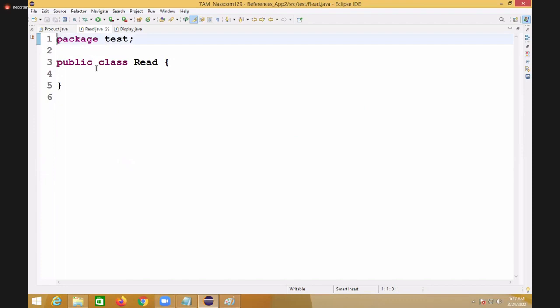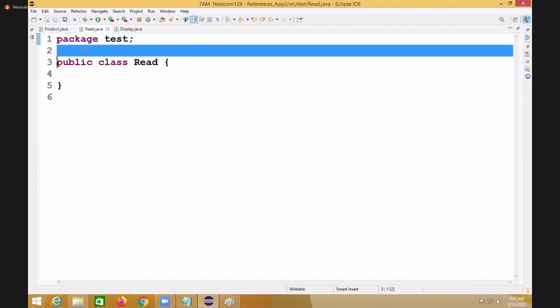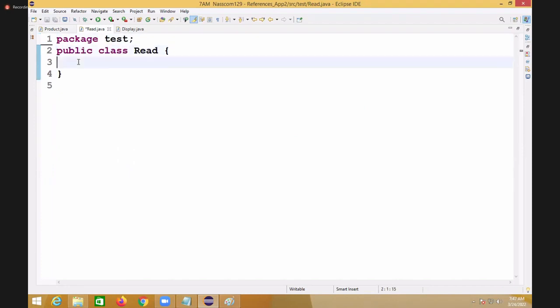Go for Read class now. Here in the Read class, I am taking one variable. So public Product P. This only we are calling as a reference variable.